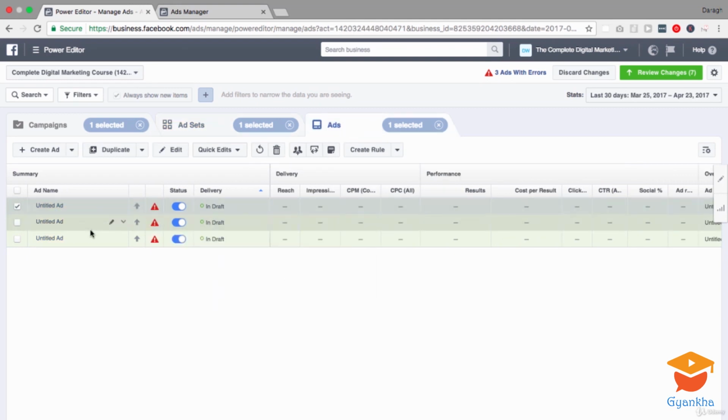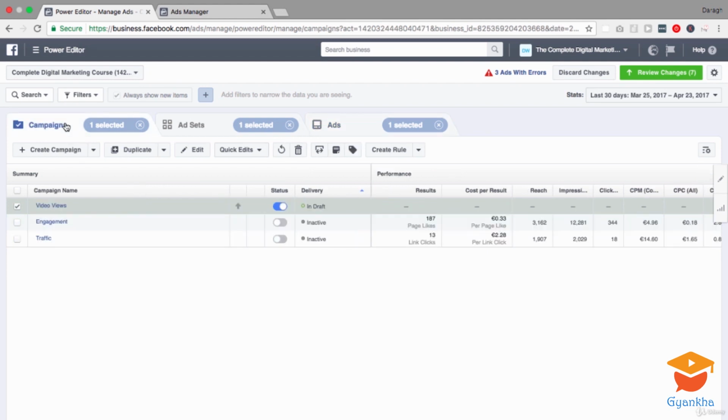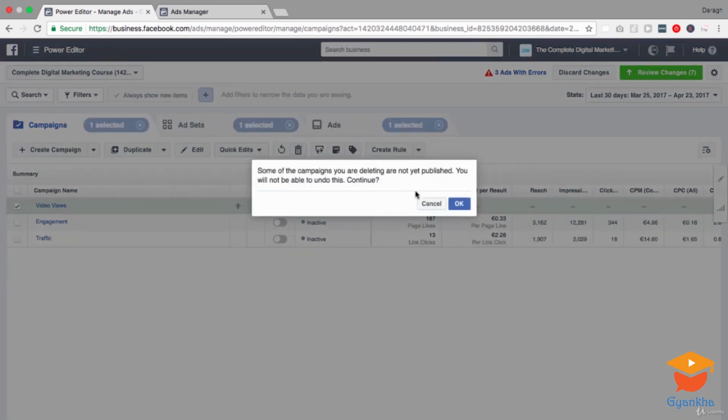Now equally, you can do all of that same stuff at the ad level. You can duplicate ads, and then change one thing like a call to action button, learn more versus shop now. You can change the images, and it's much easier to set up here quickly. And I think you get a clear overview of exactly for each campaign how many ad sets you have and how many ads, etc. So what I recommend you do is come into your Power Editor, just set up a campaign, try to duplicate an ad set and maybe some ads, and then you can always come back in here and just delete it once you're done.